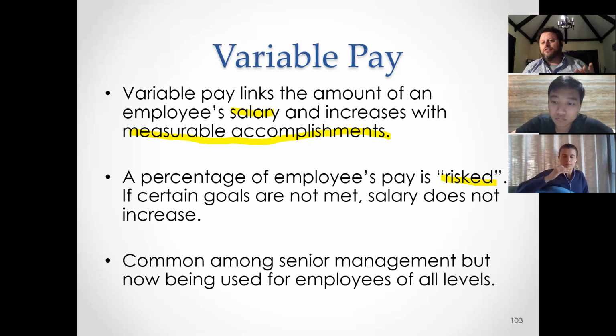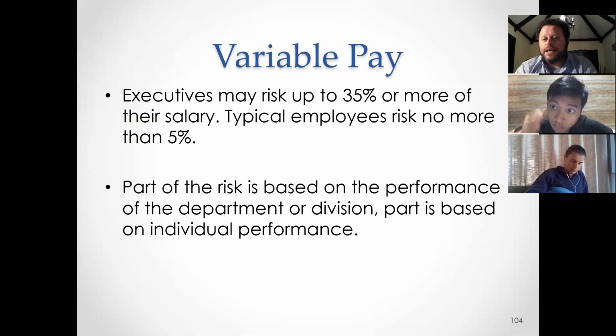How do you handle breakfast? How do you handle all of these different processes? Now you've achieved basic manager training level, and at that point, you probably have some variable pay goals. As I said, the employees usually are not going to risk more than 5% of their salary. Executives, however, might risk up to 35% or more.